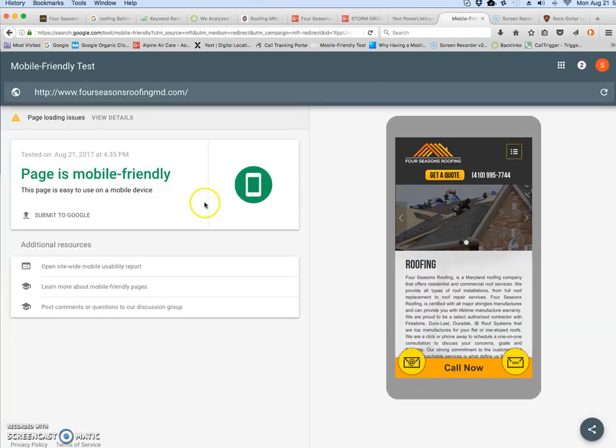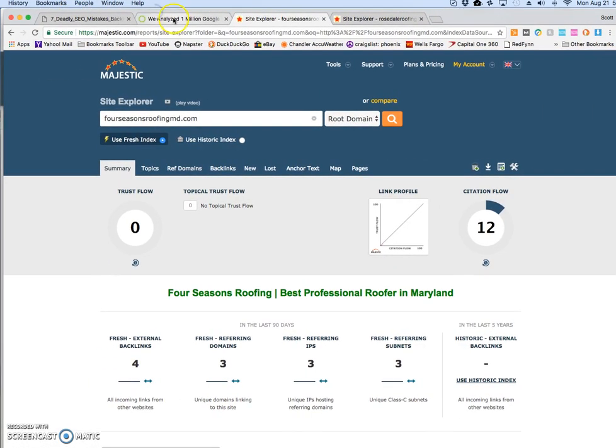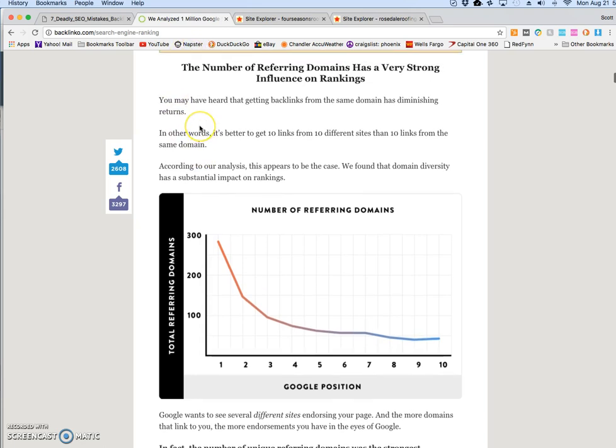Second to last is mobile friendly. Most sites are mobile friendly. And last point is what are called backlinks. And backlinks are other websites that link to you. And having other sites linked to you can be very beneficial. If you have suppliers, underlayment companies, shingle companies that you're in good standing with and they have a dealer locator page, ask them, can you put a link to our site on your page? I tell you, if you get a link from GAF or Owens Corning, that can be gold. It really makes a difference.